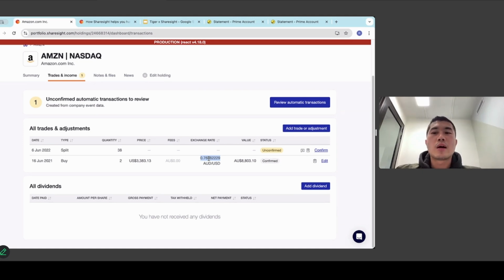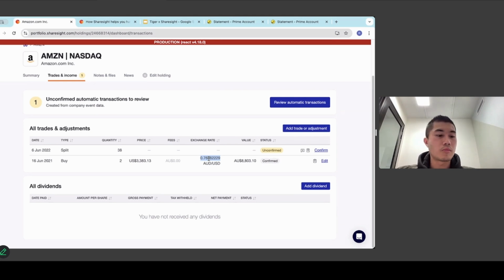But I think it's going to be very, very tedious if you decide to manually adjust your own exchange rate, because we have a lot of customers that use the Sharesight exchange rate, and that works fine. And the ATO doesn't say that you can't use an exchange rate other than the rate you actually used to convert your amount from AUD to US dollars. So that's something to know.